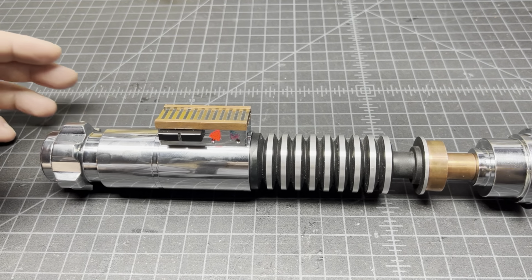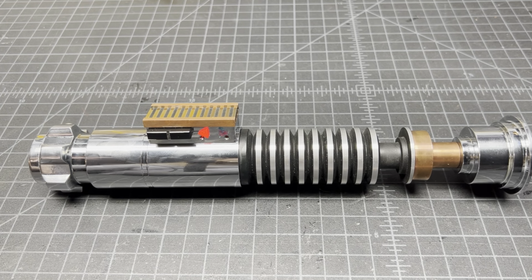If you want me to make any changes or anything to the SD card, you got 2 Luke fonts, an Anakin, a Ben Solo, young and old Obi-Wan, and about 7 or 8 of the stock fonts.